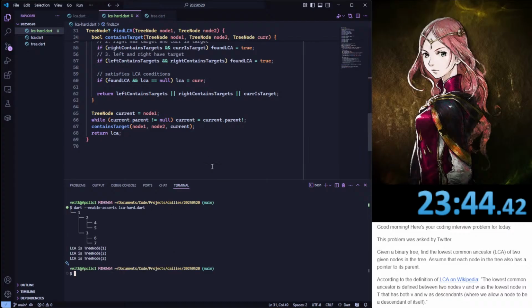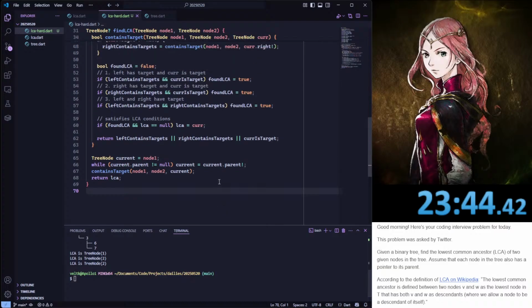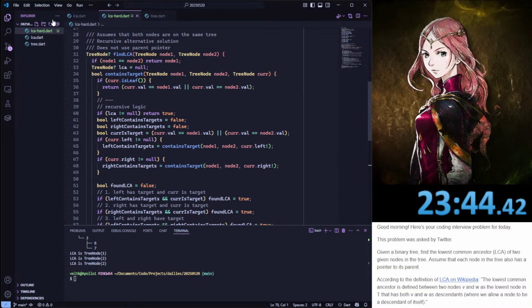Yep, there we go. So I would make use of the parent pointer to find the root node because I have no other way to do it. But I will not use it to solve the problem because I want it to be a challenge.